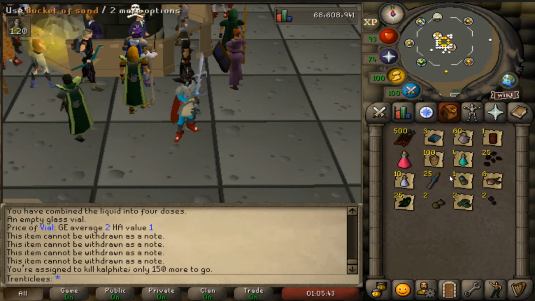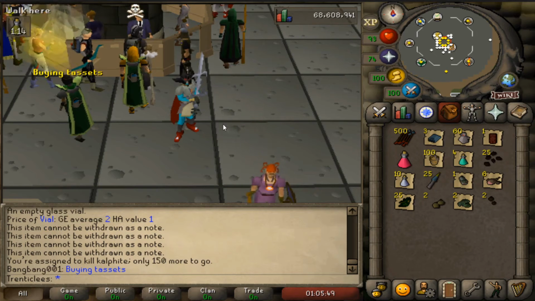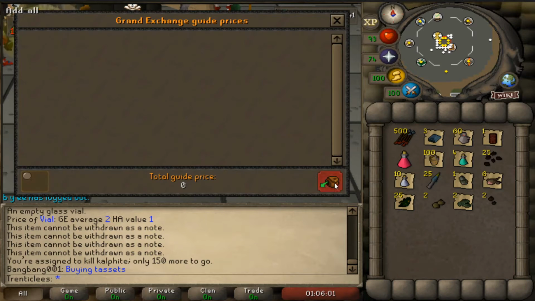So here is all of the loot from 1 hour of Calphite Queen. I managed to get 14 kills done in the hour. Since I don't have the Desert Elite Diary done, I can't use the shortcut, so it's a lot slower for me than someone who's max and has everything. But anyway, here's the price check.